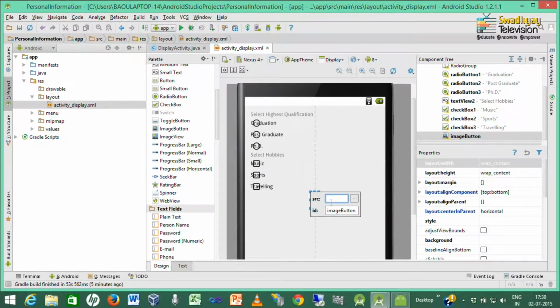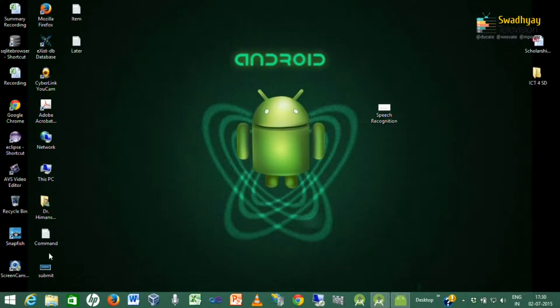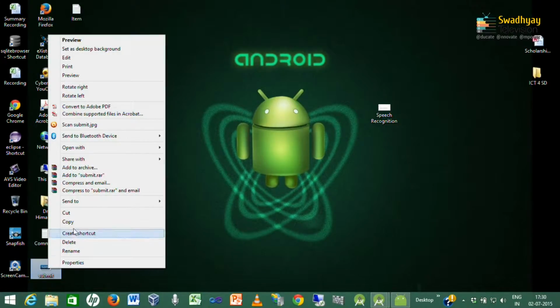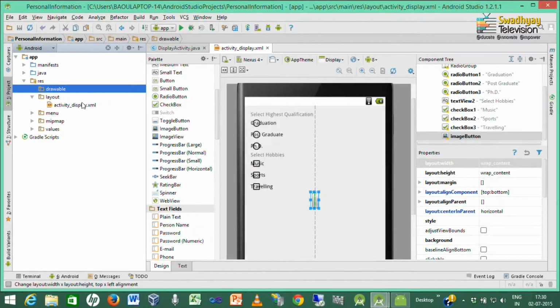Double clicking on this will ask us for the source. To display an image here, we must have that image available in our project drawable folder. I have already created one image, submit, I copy that image and paste it in the drawable folder.